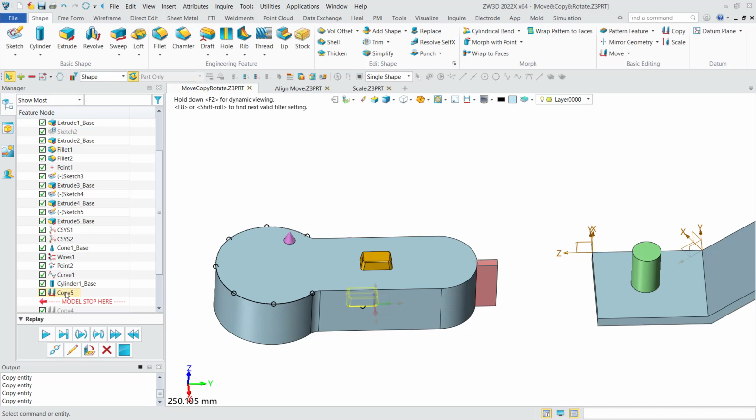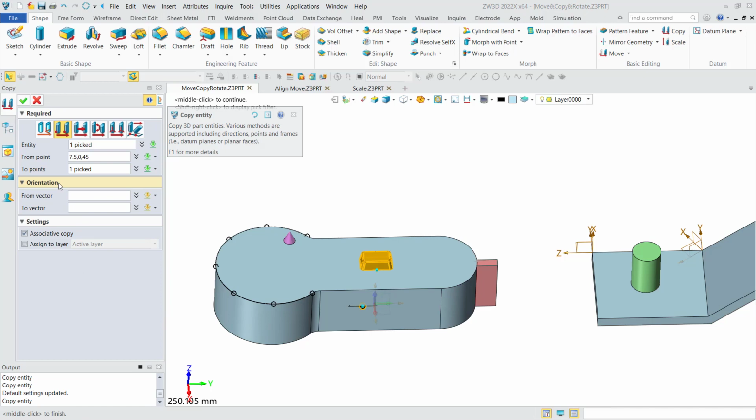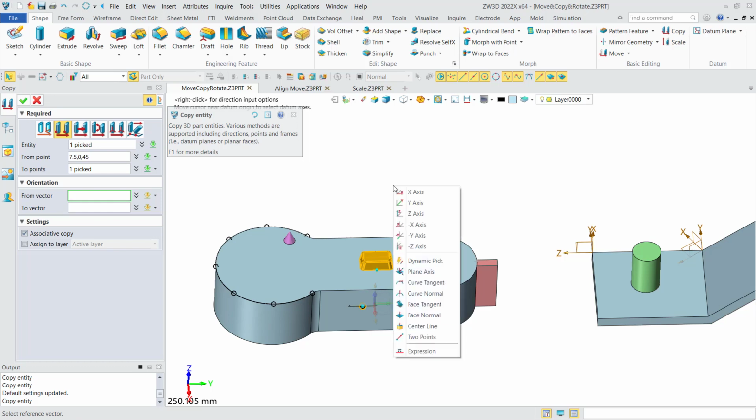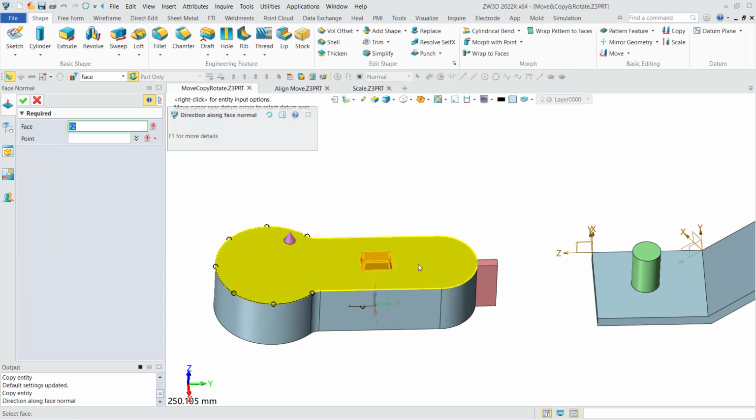Okay, so we can change some settings. Here you can see we've got an orientation option, in which we can define the start vector and the end vector. For the start vector, which is actually the normal direction of the top face, we can use the right menu, face normal.